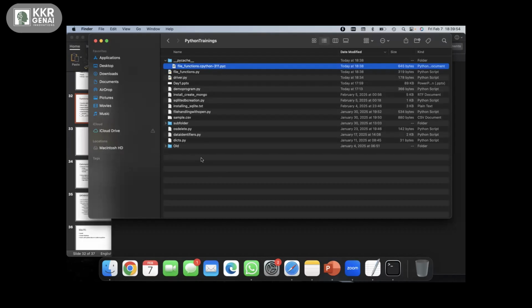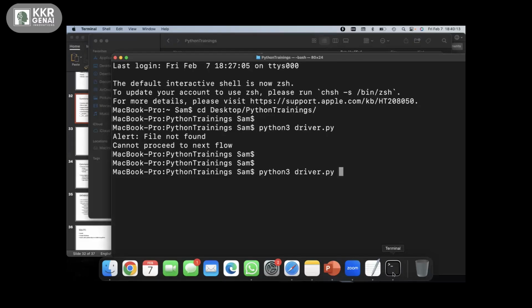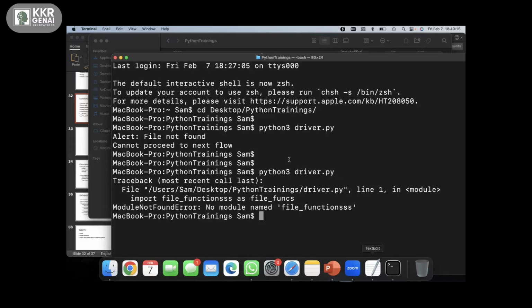What Python actually does is, when I'm running this driver, it is importing a module, the file functions module. If I give a nonexistent module name, we should end up with an error because it doesn't exist.